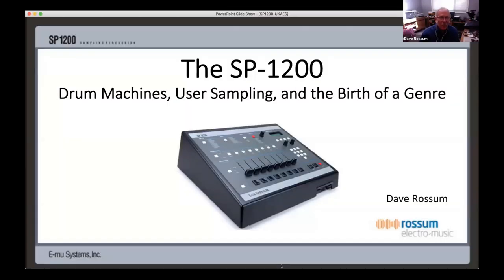And I think I'm now going to share my PowerPoint screen because it's probably a lot more interesting than viewing my face. So let's see how that goes. I'll just press share screen here. Share sound as well. And let's see if this works. Are you seeing a slide that says SP-1200 at the top of it? Yeah, we can see it.